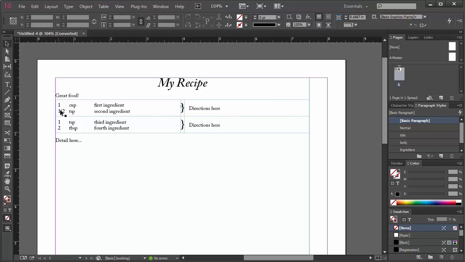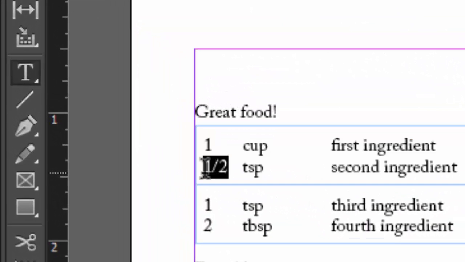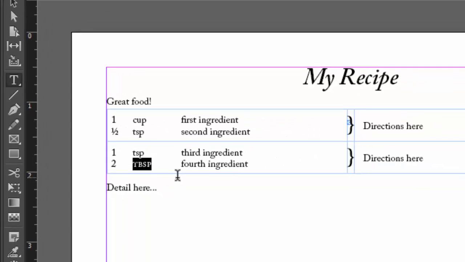I'm going to select in my recipe the 1/2. The keyboard shortcut for this on my Windows is Alt, Shift, letter F as in Frank, and it will automatically turn the fraction into the appropriate notation. Also, we can take a look and try out the tablespoon. This one is going to be Alt, Shift, C, and it puts the tablespoon in small caps.